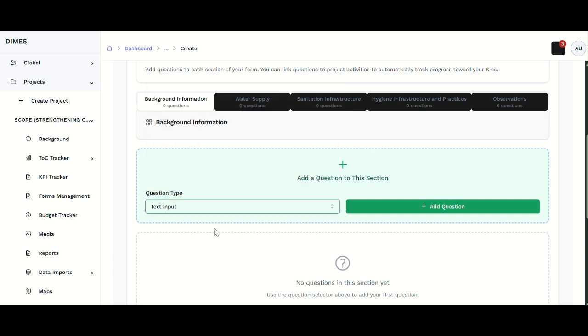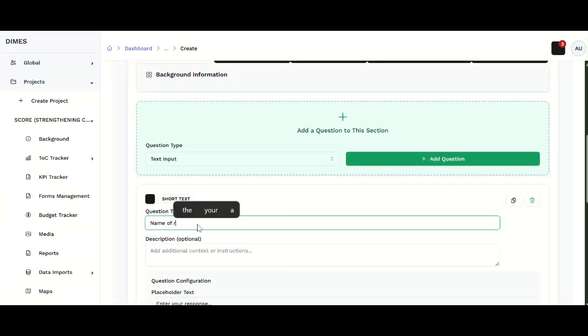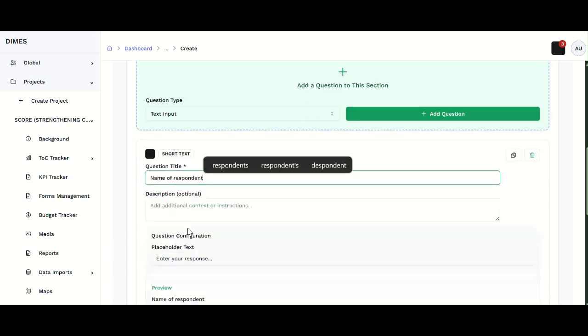The first question probably will be the name of the respondent. So this will be text. We do text and then we add a question. That question is name of respondent.